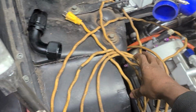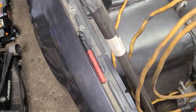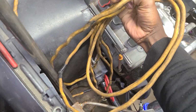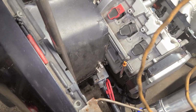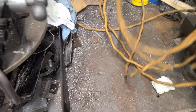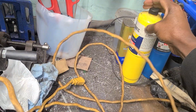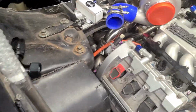Gotta move some stuff. I have too much stuff just sitting idly on this motor in the way. Sorry for that. I know I'm a bad filmer. Like I said, I'm still working on getting a GoPro for better footage, so I can use my hands and not be focused on moving stuff while filming. Okay, so get that out of the way. Sorry for my carelessness. Okay, so that's that.